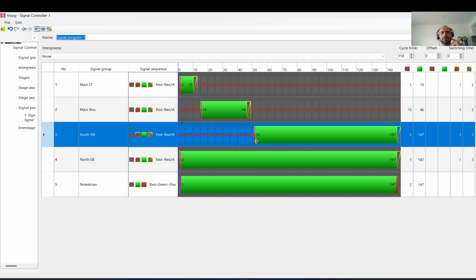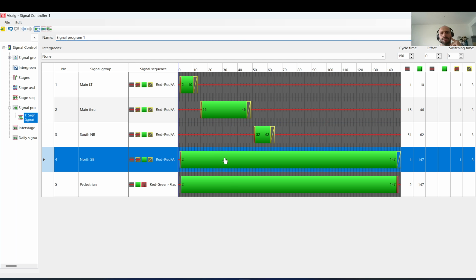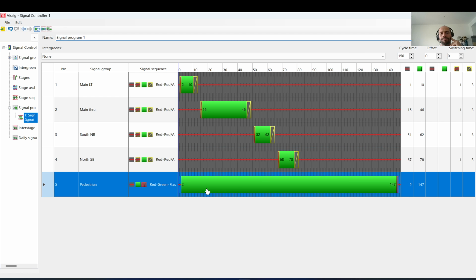Then intergreen for the south northbound movement, 10 seconds. Intergreen I leave again between the two. I just give the same 10 seconds.